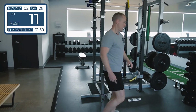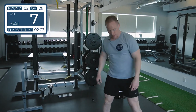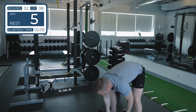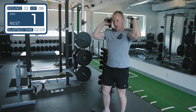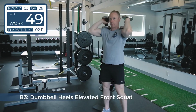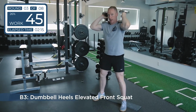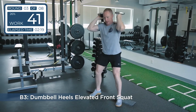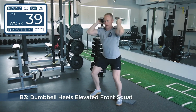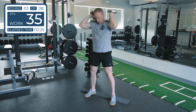So then we're going into the front squat with the dumbbells. So you're going to grab the dumbbells and you're going to need a decent amount of weight for this, depending on your strength. So you're just leaving them, put them on the top of your shoulders. Feet are going to be slightly wider than hips, depending on how it feels on your hips. And driving the knees forward, keep the elbows up, and drive into the floor.